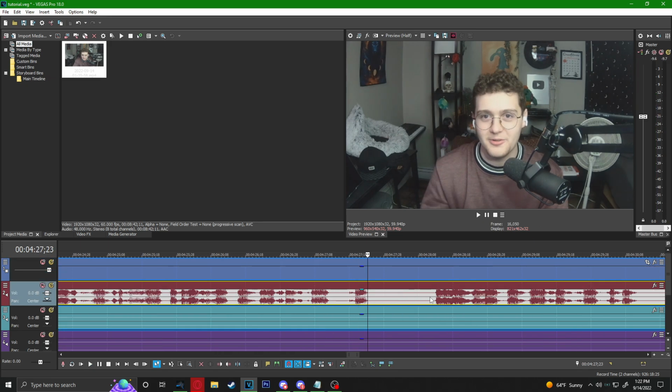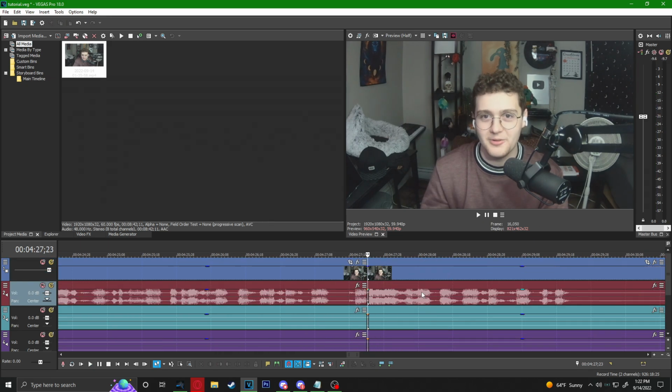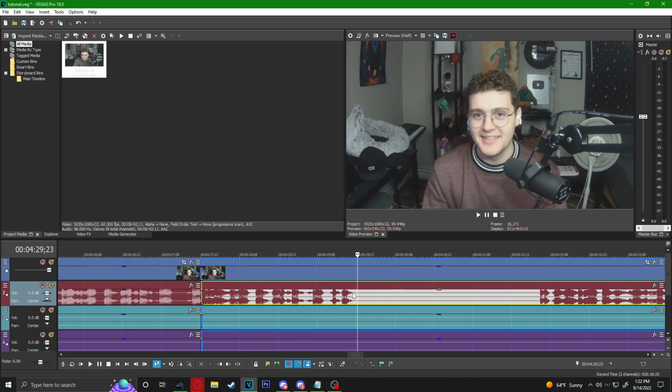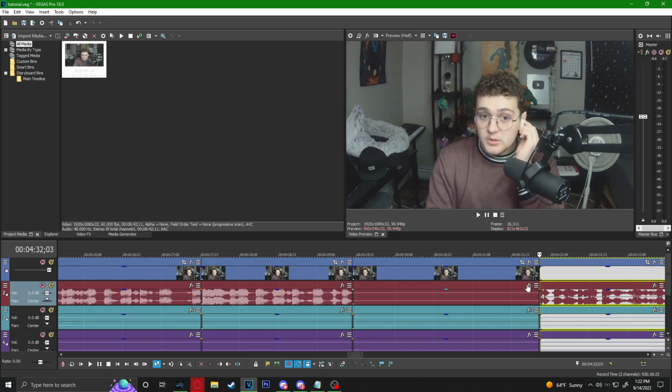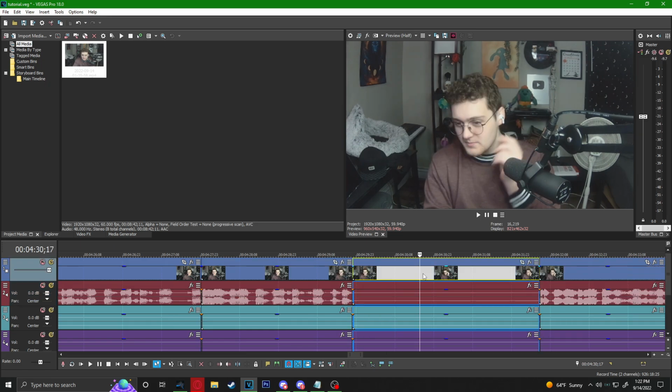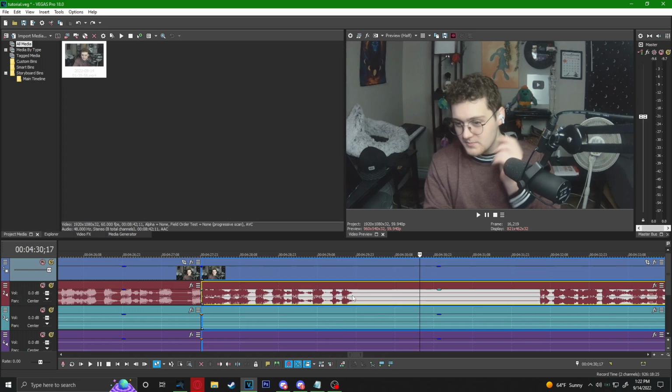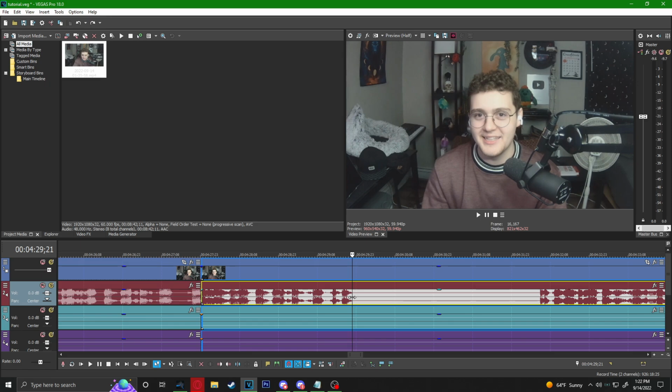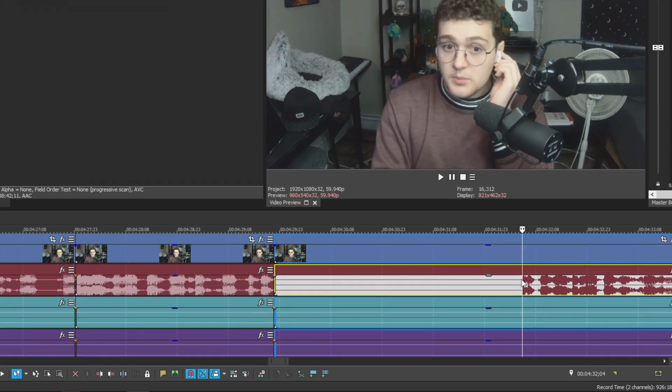So you can just go through and do this over and over again, but there's even a way to make it faster. Normally you would have to press S twice, and then you'd have to select this track in the middle and then press the delete key to make it work, right? Well, with one of the other keybinds that we set, you can click on the left track where the audio track ends, cut it, and then click on the right one where the audio track begins, where you want to make the cut, and then hold Shift and press S, or whatever keybind you set at the beginning, the edit trim start one. What this does is it essentially takes anything from your cursor right here to the left and deletes it on that track.